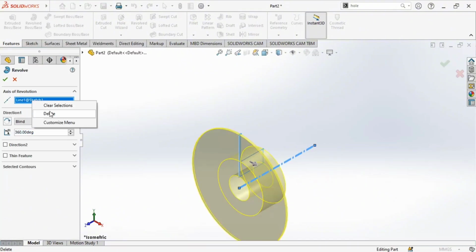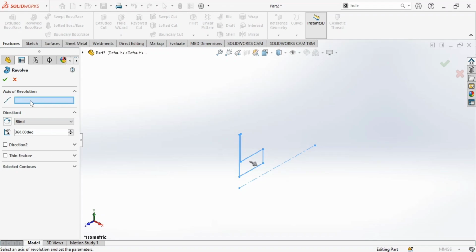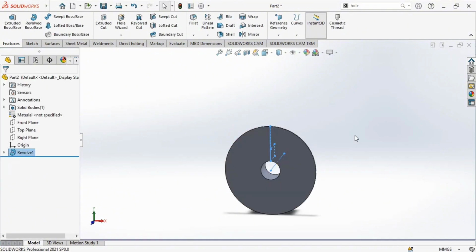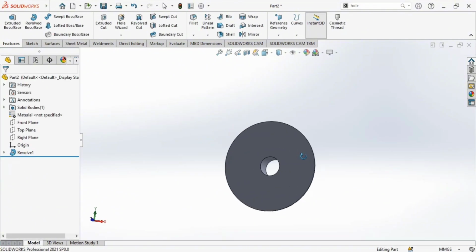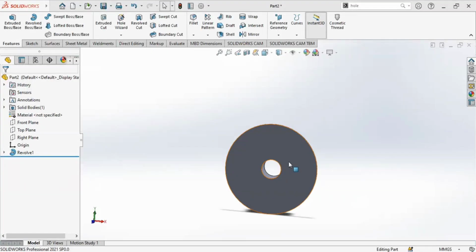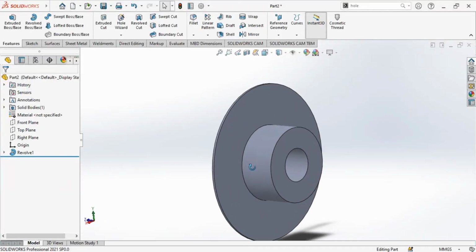If the axis is not selected, you will see nothing here, so in that case you have to choose the axis manually. In this way you can get a revolve like this. Now there is a radius, you can see R10, R6.